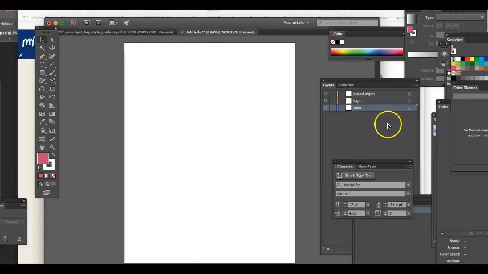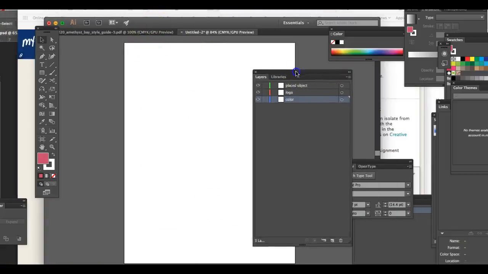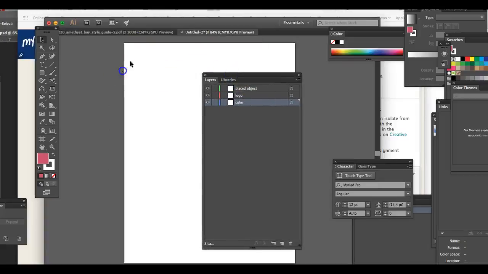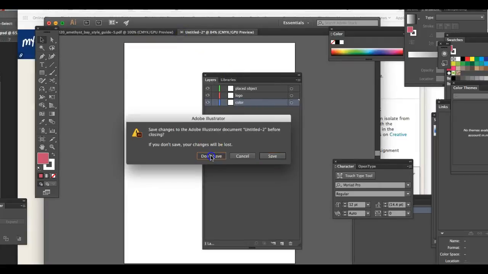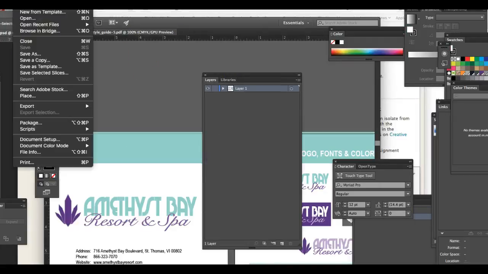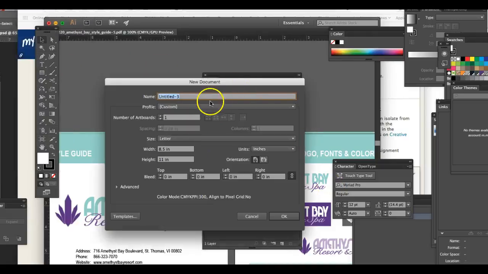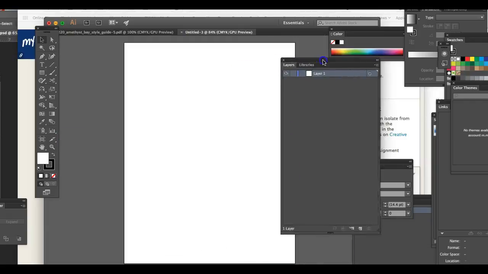I'm in Illustrator. I need 3 layers, right? I've got 3 layers. Well, let me show you how to do this. I'm going to close that down, and I'll start that guy over. So I'll just go Illustrator, File, New. Okay, and I'm going to just say 8.5 by 11 inches. Okay, let's say okay. All right, so we see it comes in with 1 layer.